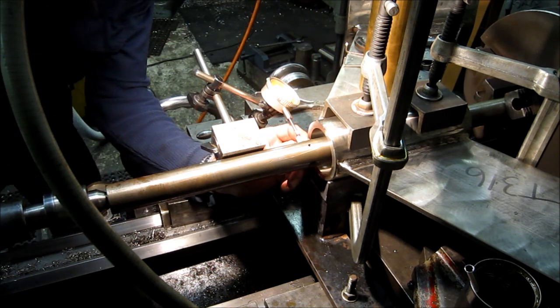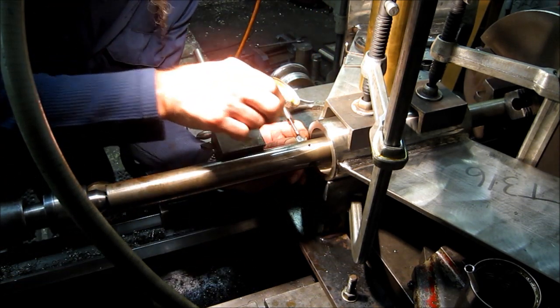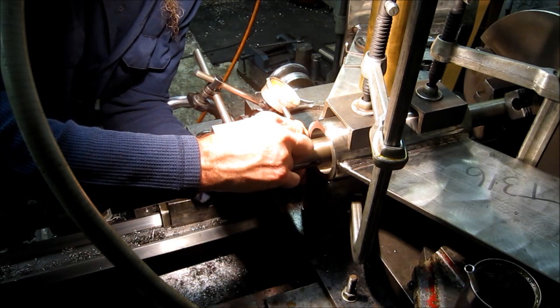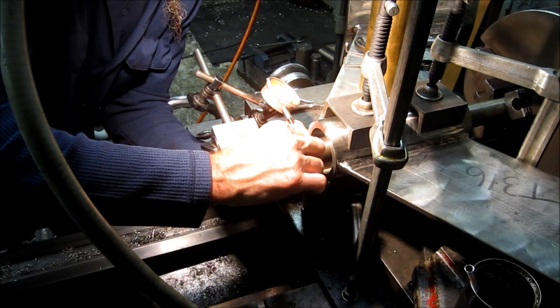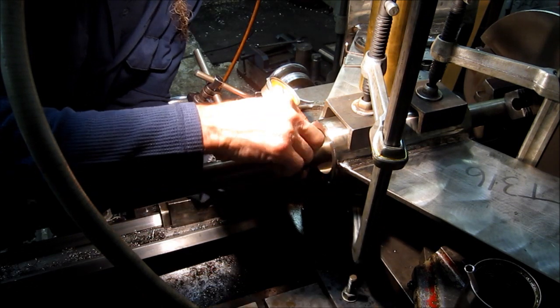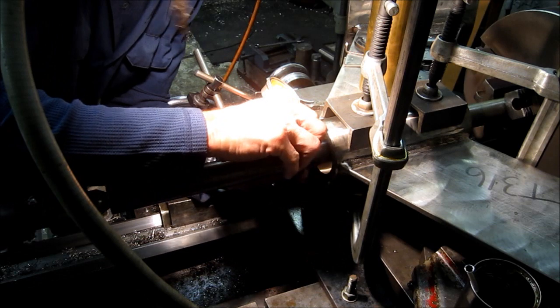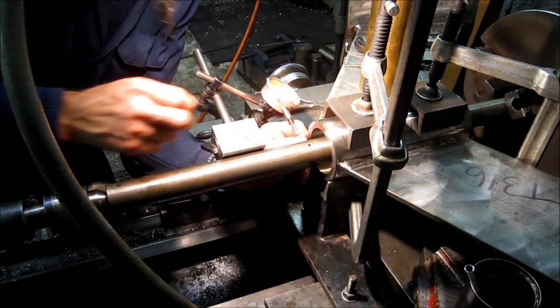Now I'm just reaching in and I'm controlling the in and out of the bit with this hand and loosening the tool bit here. And we're pulling it out. 5. We're watching and making sure that it stays on 5 when you tighten it down. Alright, we got that.